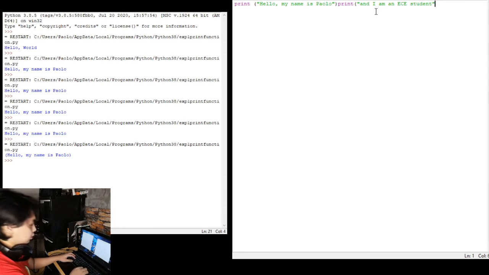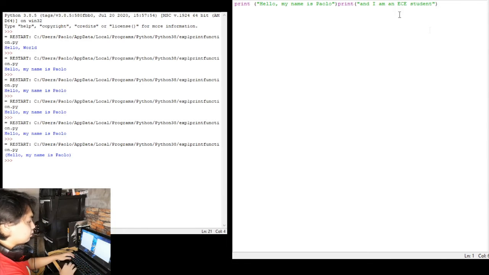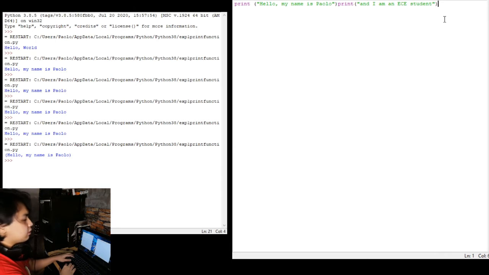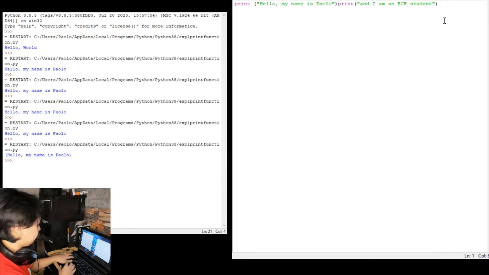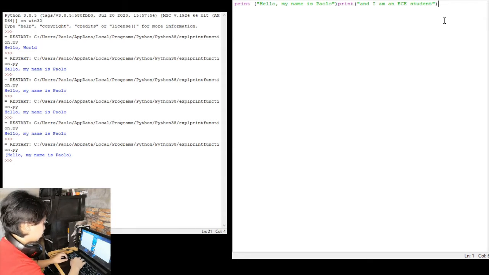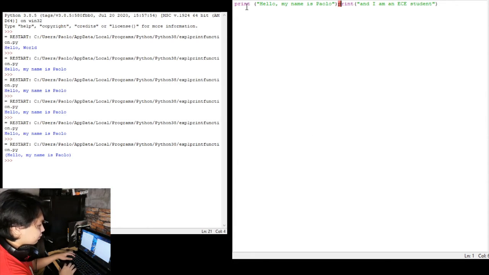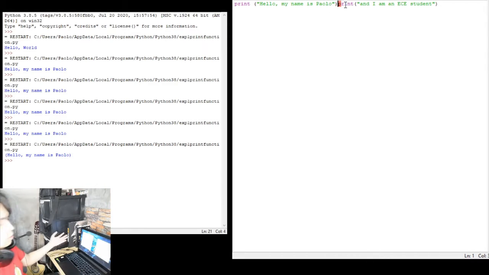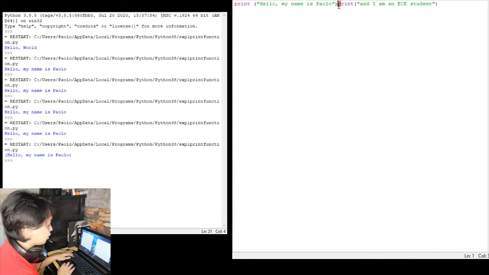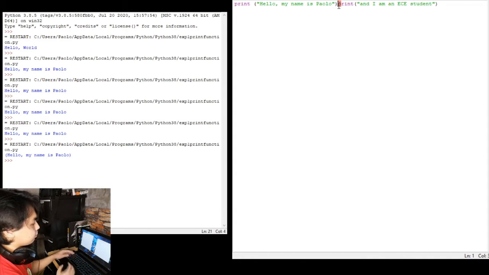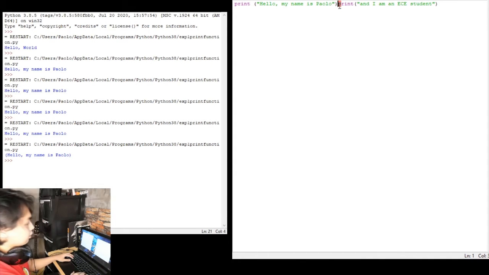Okay. Will this work? What would happen if we print this? So just like that and press F5. Okay, invalid syntax. So I guess we cannot just put all of the print functions side by side.